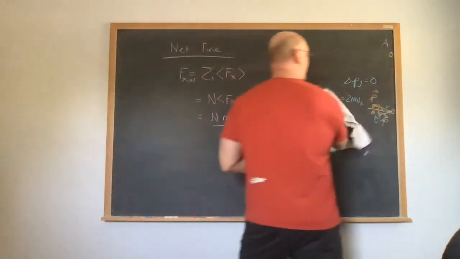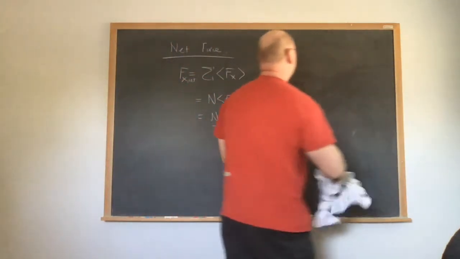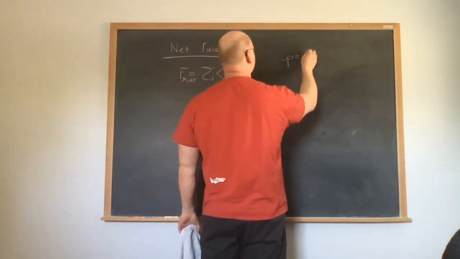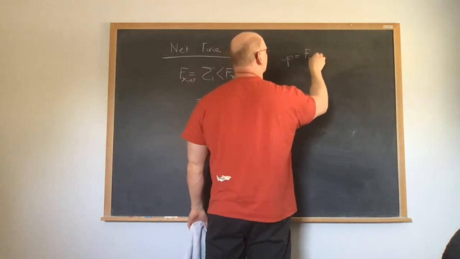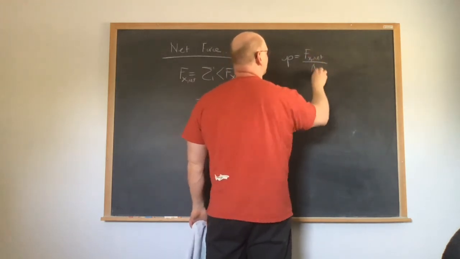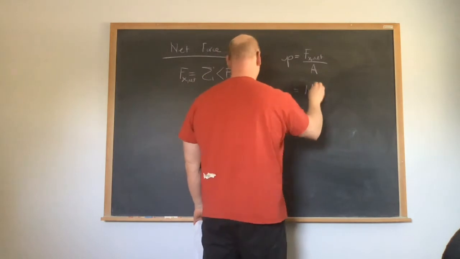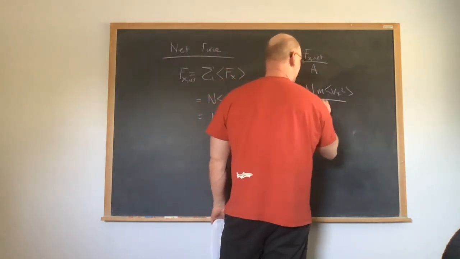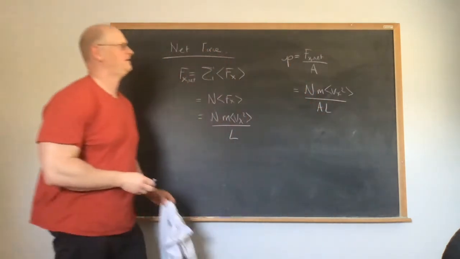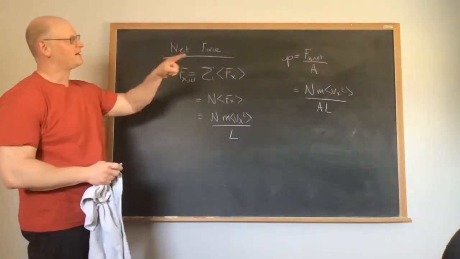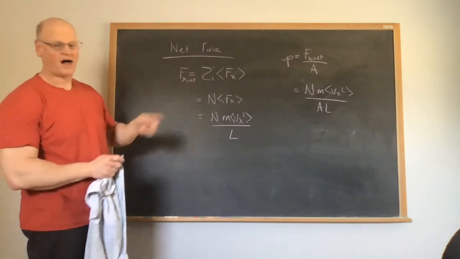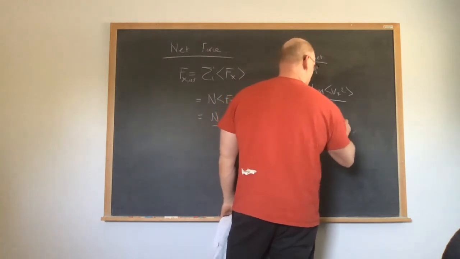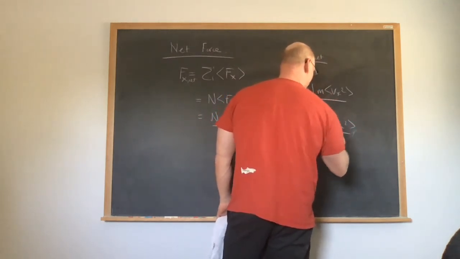Now again, since we have the force, or at least the net force, we can now determine then the pressure. So again, we know the pressure in this case then is going to be the x portion of the force divided by the area. So it's going to be the same thing then as the number of particles times the mass times the average velocity in the x direction squared divided by the area times the length. But in this case, if I know the area and I know the length of the box, I also know the volume. So this is actually the same thing then as what? N times m times the average v_x squared, all divided by the volume.